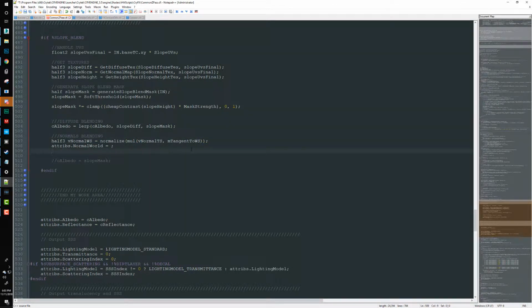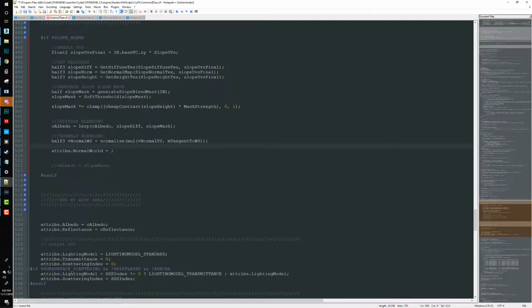Okay. So we have our normalize, our multiply v normal tangent space by m tangent to world space. This converts our v normal from tangent space to world space, and then we need our slope normal here to be converted.